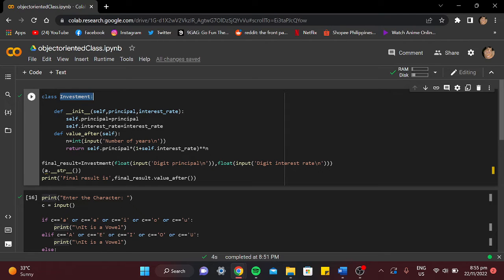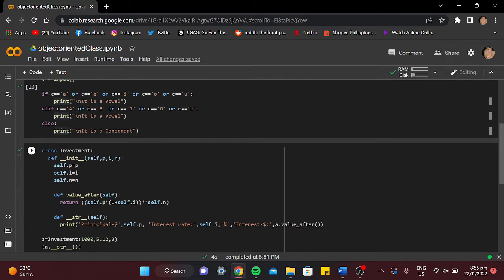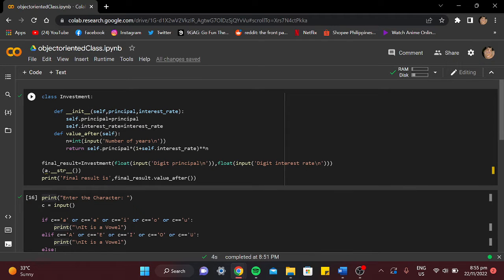Most classes will have a method like this, defined double underscore init. We're going to define self, principal, interest: self.principal equal to principal, like here, and self.interest equal to interest.